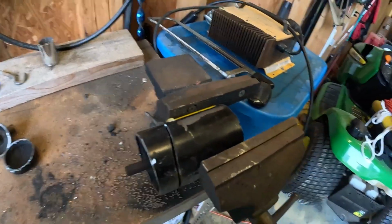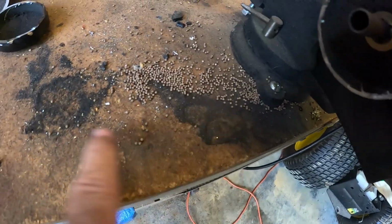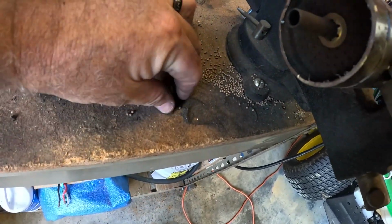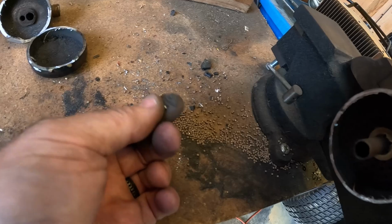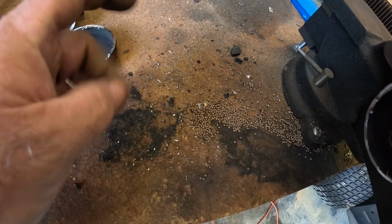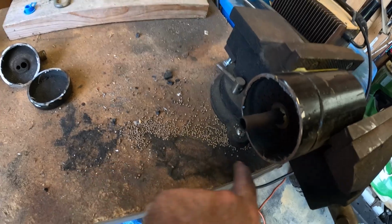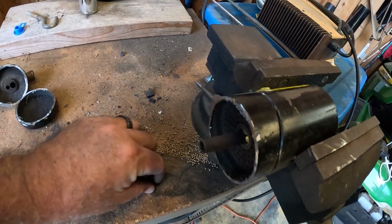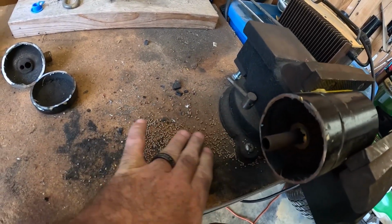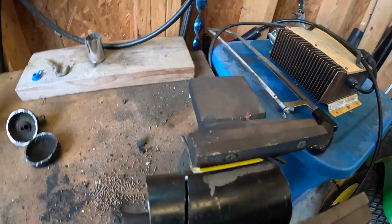It's hot. I gotta let it cool off for a minute. Check it out. So all this stuff come out of it. All this black stuff was in that desiccant. Look at that. Man, all that debris was in that AC unit. So that's what happened whenever the original one blew up, I guess. It just, man, it ate it up. I wonder if the compressor in there now is any good. Those balls should be white, dude. Wow. Thing's still warm.